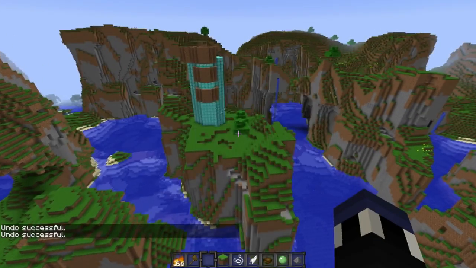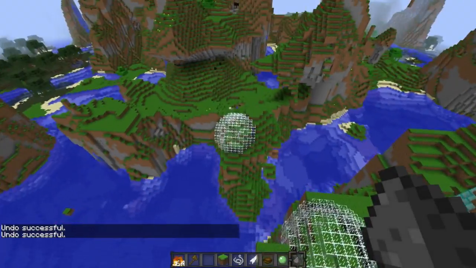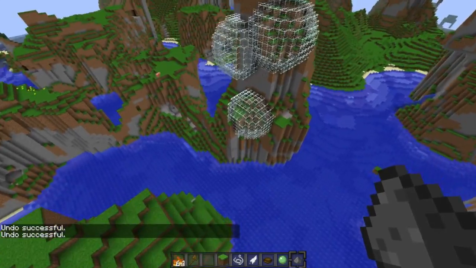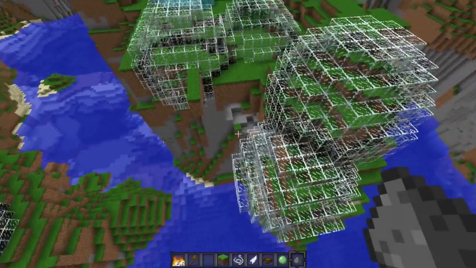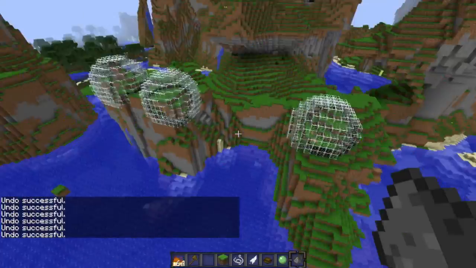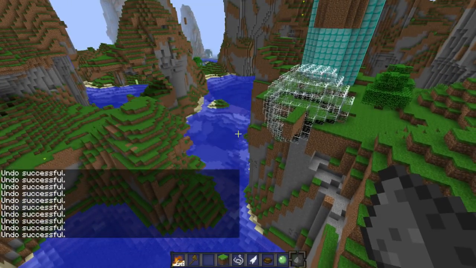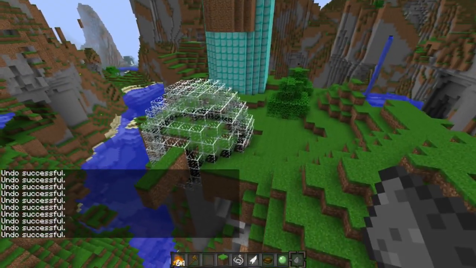So I'm going to do undo 2, and it'll undo everything that I just did. I'm going to right click on another area. There we go. See, I can just go ahead and keep placing glass spheres all over the place. And you can use different radius sizes. All you have to do is type in a smaller number in order to get that to work. Undo 6. Oh, okay, I need to undo 4 more times. Undo 4. I'll just go ahead and leave that last sphere there for the sake of showing you guys exactly what this looks like.